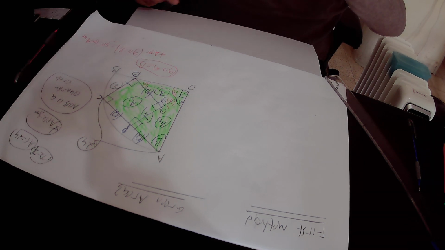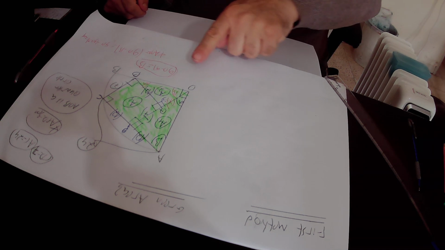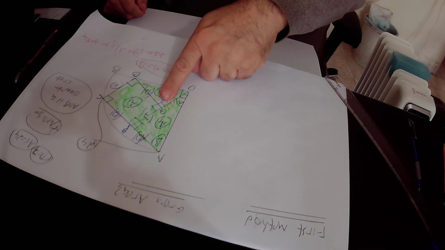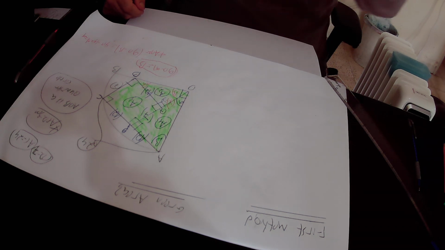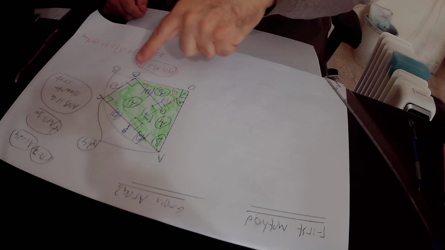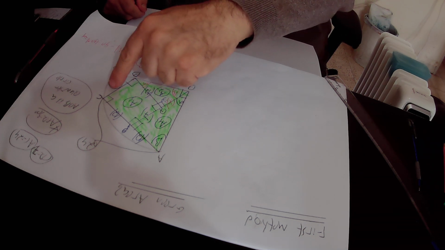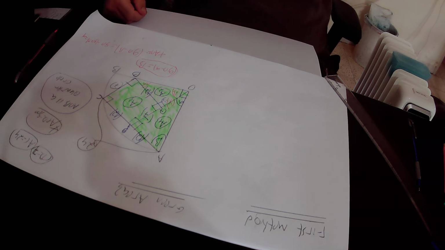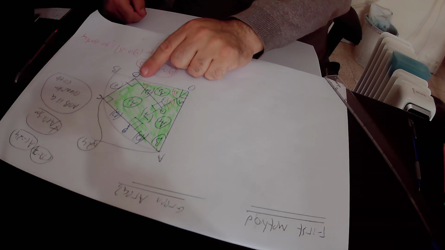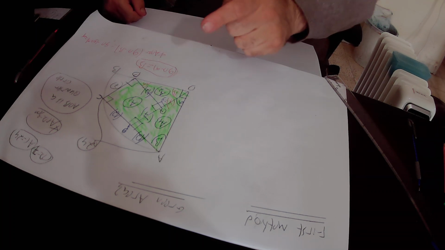In the next step, from point D, we draw a perpendicular on PO. So this angle equals 90 degrees and this angle equals 90 degrees according to our construction. In this way, we created quadrilateral PCDQ. Inside quadrilateral PCDQ, we have 1, 2, 3 right angles. The sum of right angles is 270 degrees, plus the fourth angle. In total, the sum of those 4 angles must be equal to 360 degrees according to the rule that the sum of the angles in any quadrilateral is equal to 360 degrees. Therefore, the missing angle here must be equal to 90 degrees.